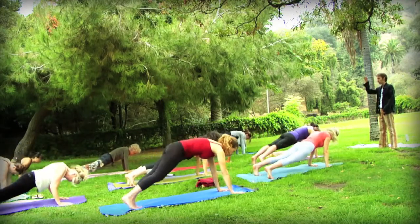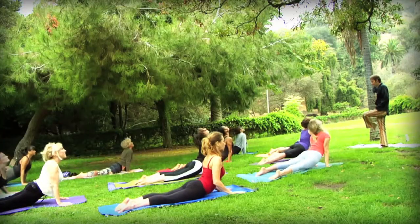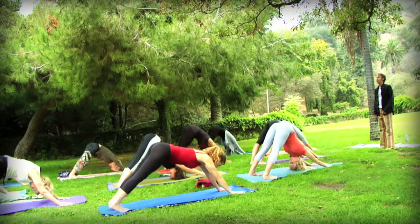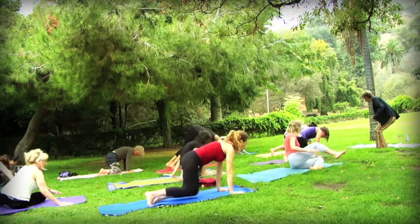We're stepping back again into push-up. At the top of it, when you're ready, coming down. Up dog, breath in, lengthening. Down dog, breath out, pulling it up and back. And we're going to step, jump, or float to a seated position. And we'll have the legs crossed just for a moment.